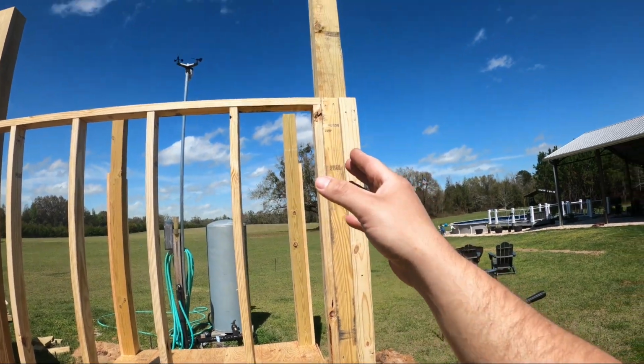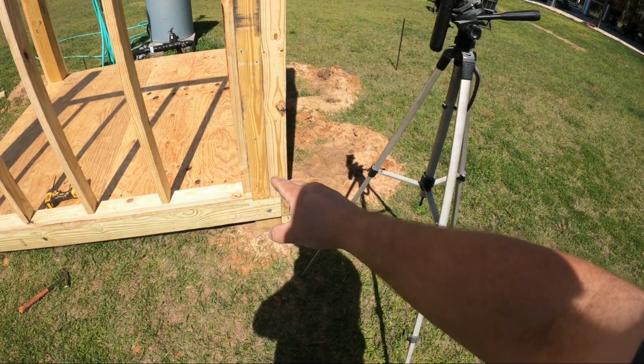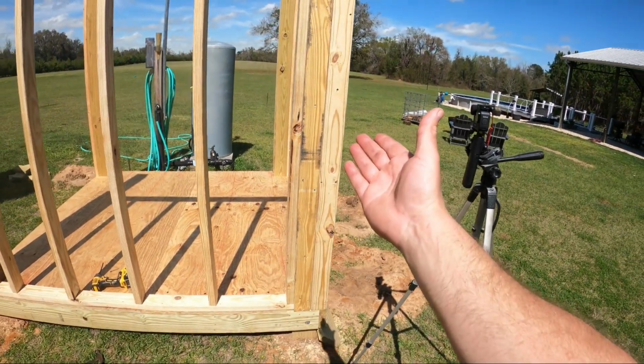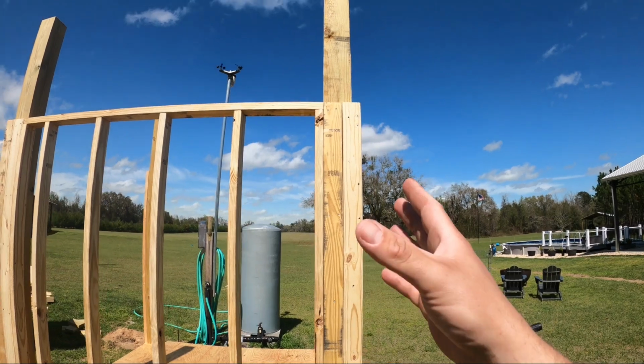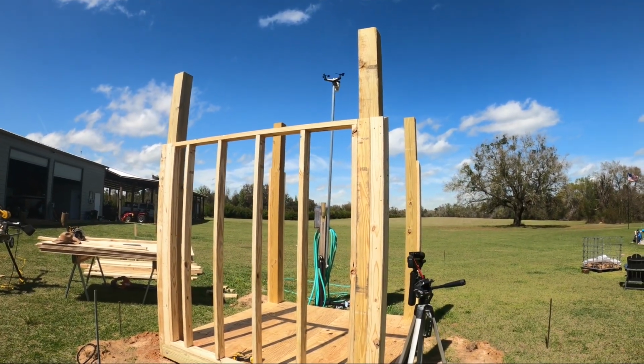And you could erect this even quicker if I didn't have these posts going all up in the corners here. If I just cut them off at the bottom and put the floor on top of the post, so to speak, throw up traditional walls, go. So there's definitely some extra work and steps right here, but I think it's just going to make an unbelievably strong shed.